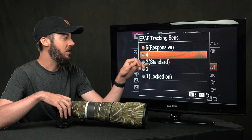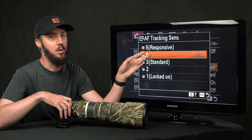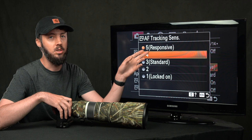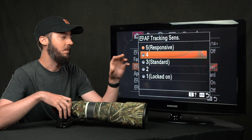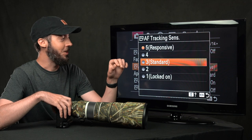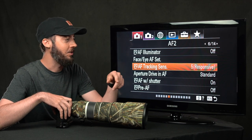If you were going to try to balance it out a little bit, even just the difference between 5 and 4 is a little bit noticeable. So I would just drop it down to 4 if you really do want your focus a little bit more locked on. I don't think you should be using 1, 2, or 3, though. That's just a little bit too crazy for me. Your camera's smarter than that.